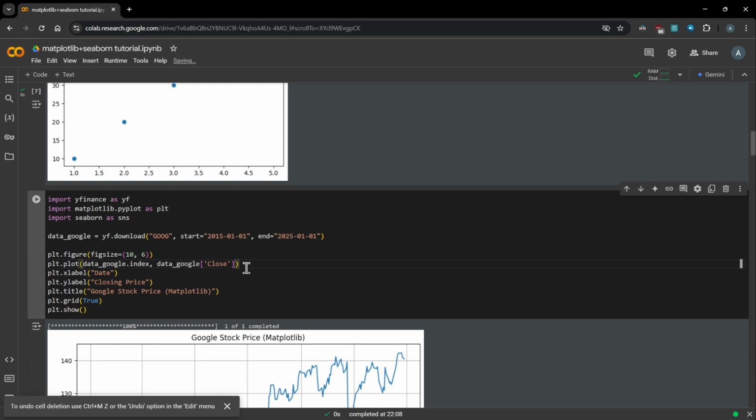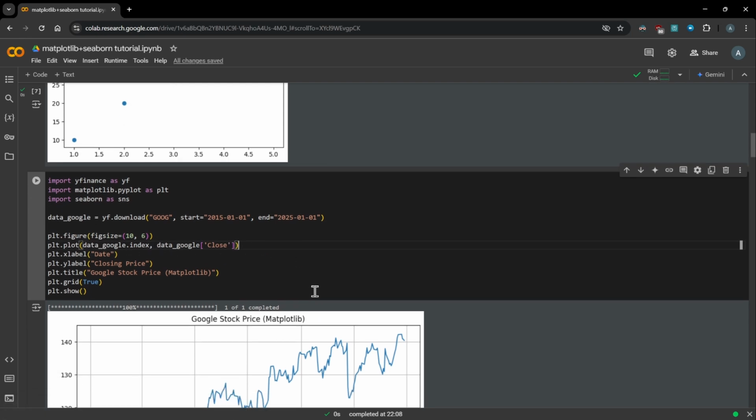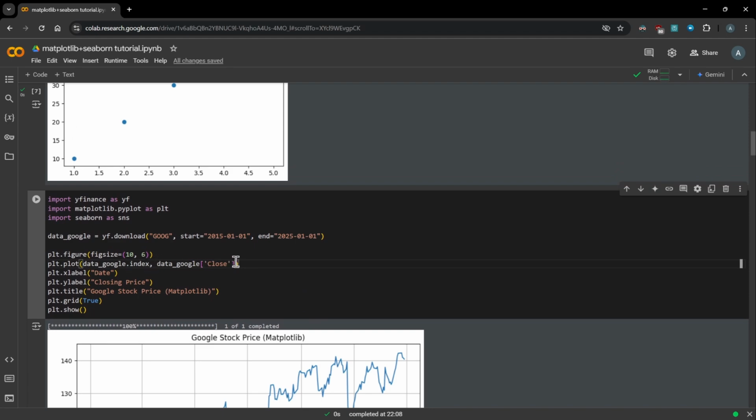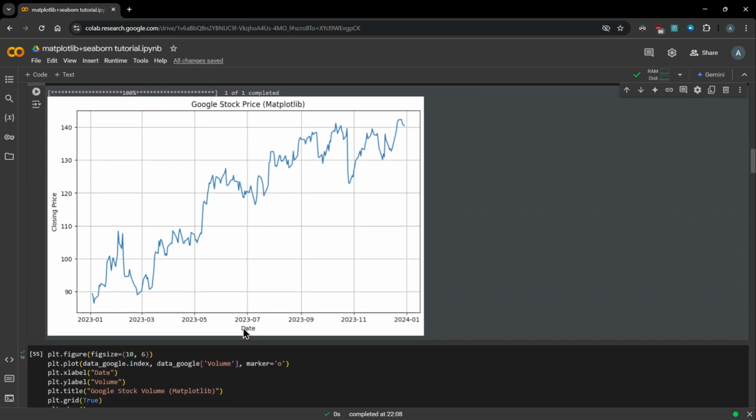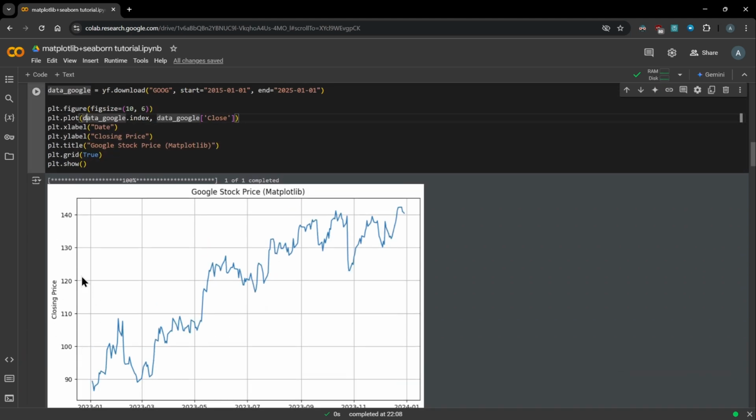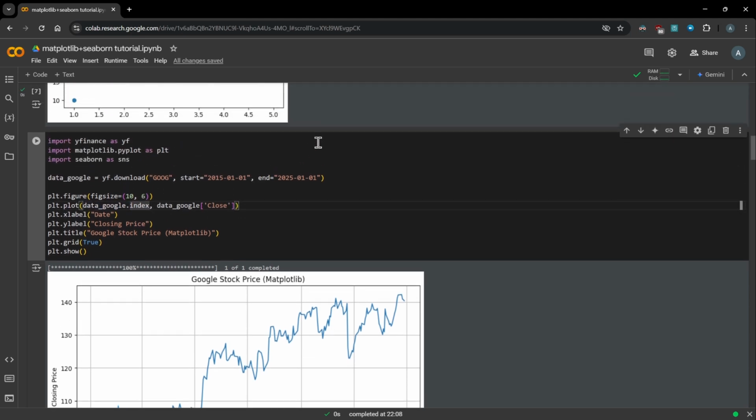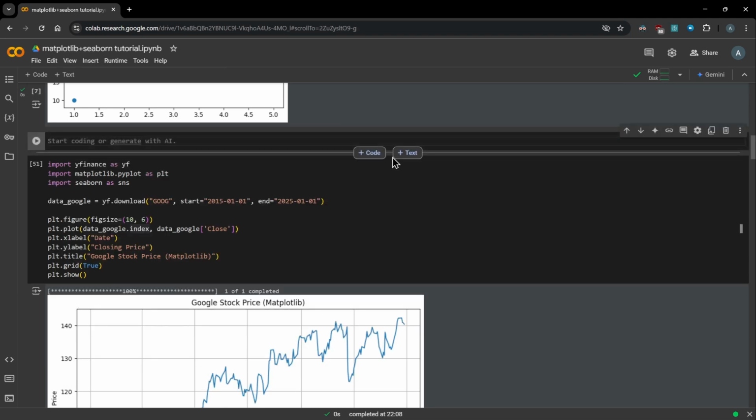And what is this plot showing? This plot is showing the closing price according to the dates. So the x-axis is the date and the y-axis is the closing price. I've given data_google.index over here because let's look at how the data set is.